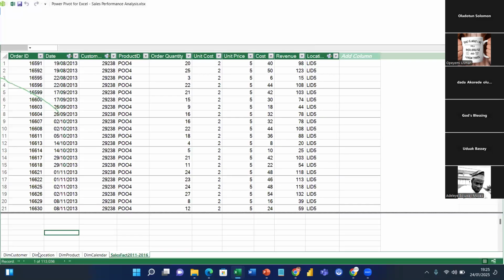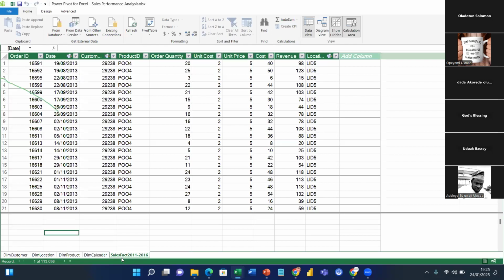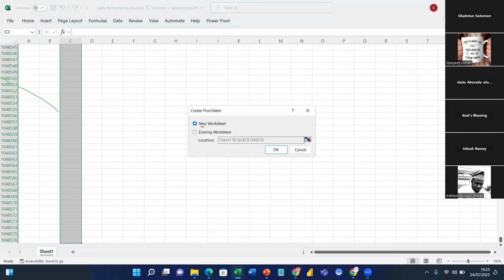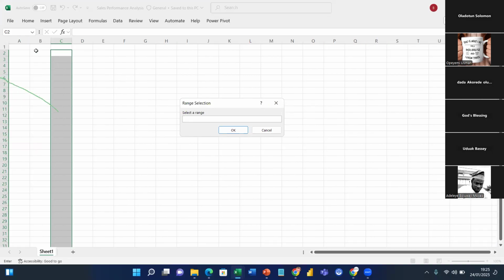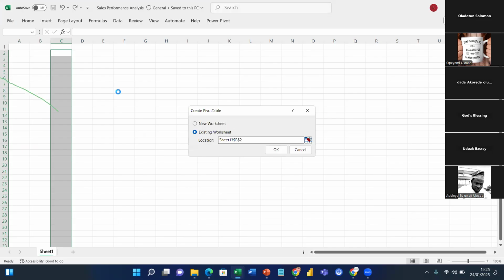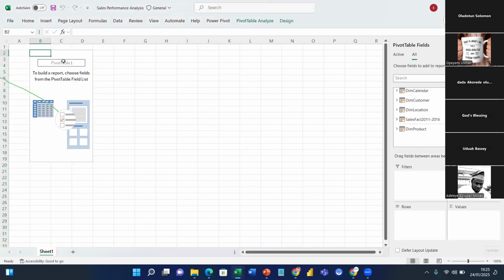So here, if I want to create a pivot table from this now, I want to see the revenue generated for each of the products. I come here to pivot table, still in the Home tab, you'd see here PivotTable. Now click on PivotTable. So I want it to be on the existing worksheet. So existing worksheet, I would come and select where I want it to be, just somewhere around here. Okay, so to create a pivot table here.